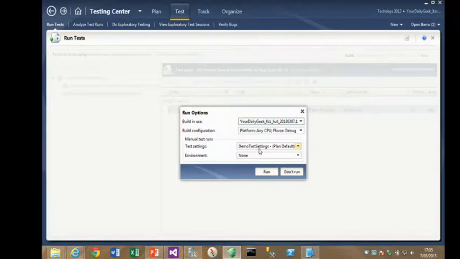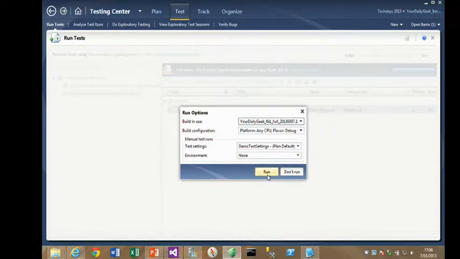Now, for testing a Windows 8 app on a Surface device, not all collectors are working at this moment in time. For example, IntelliTrace: it's not possible to capture IntelliTrace log files from a Surface device. I've activated the ones that will work, and we will quickly discuss what's inside there.